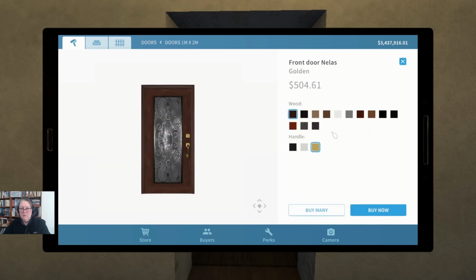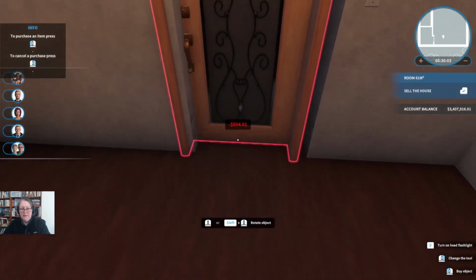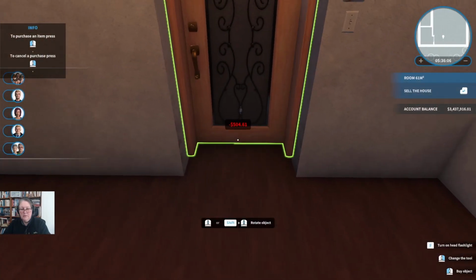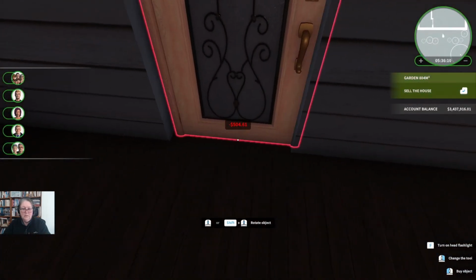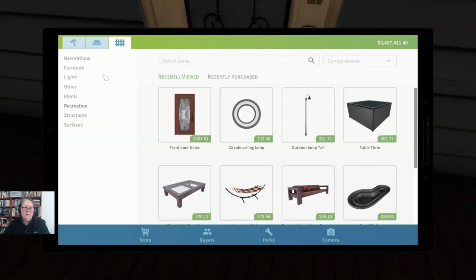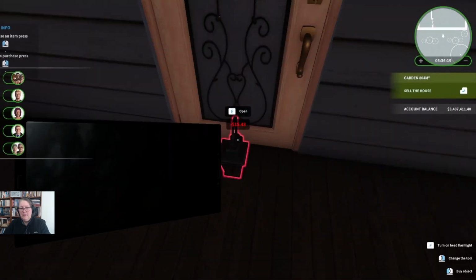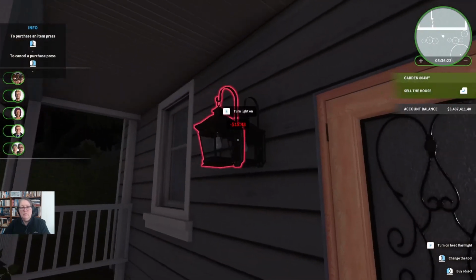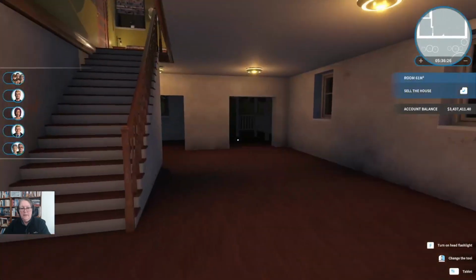Golden handle. Nice. Yes, golden kind of thing. There we go. And we'll pop that. Actually, I'll do it from the outside so that it fits flush. Yep. And while we're out here, I think we're going to grab our lights again. We're going to grab our coach lights and we're going to put one on either. Wait, I already have them on either side of the door. There we go. Alright.